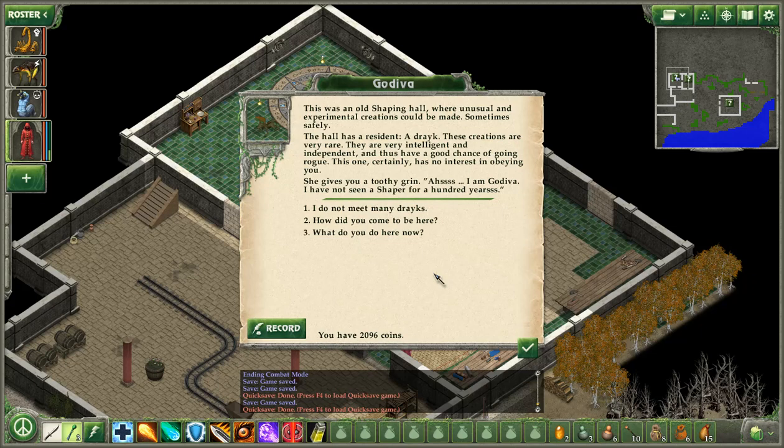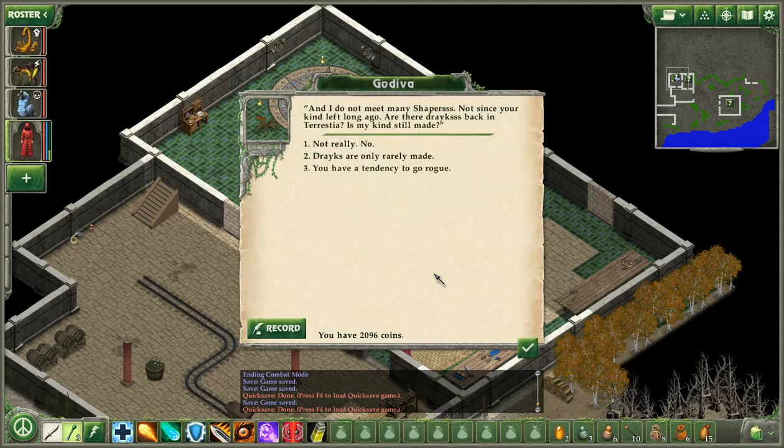Okay, so you're probably almost as old as, what was his name? Soren or something? I don't know. I do not meet many Drakes, that's true. You're the second one. Well, the third one, if I count my unfortunate boat from the beginning. And I do not meet many Shapers, not since your kind left long ago.